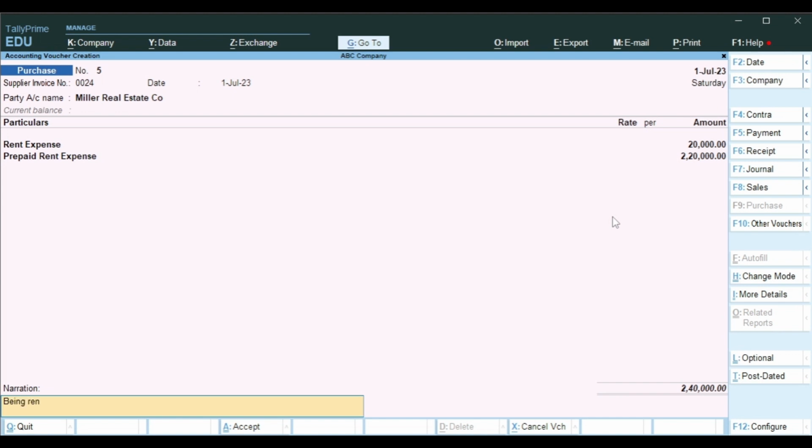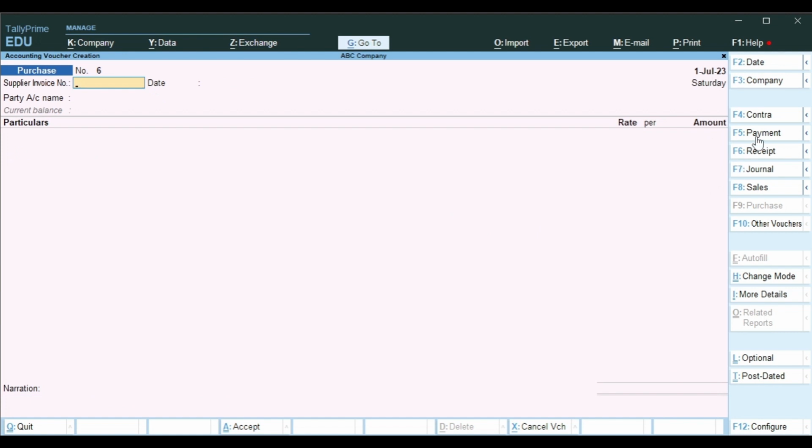The rent on office building for the period 1/7/23 to 31/12/23. The payment is for this period.